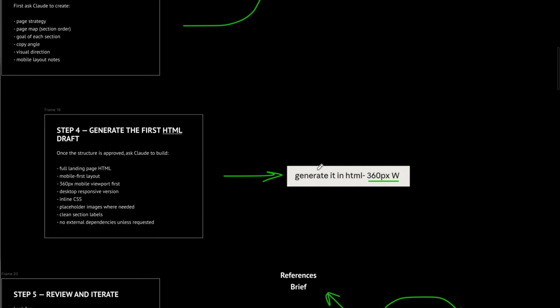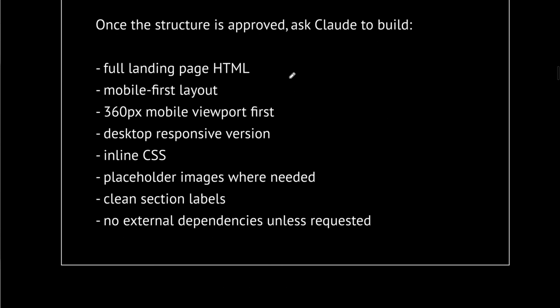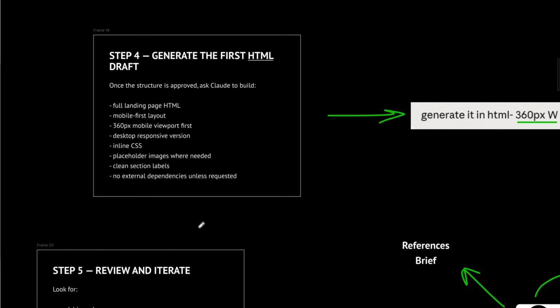You want to get that right because most traffic, about 90% of e-commerce traffic, browses and buys on mobile. So get it to design mobile first. And here's what you want to tell it: full landing page HTML, mobile first layout, and so on. I won't go through all of this. You can pause the video if you want to read all of it.